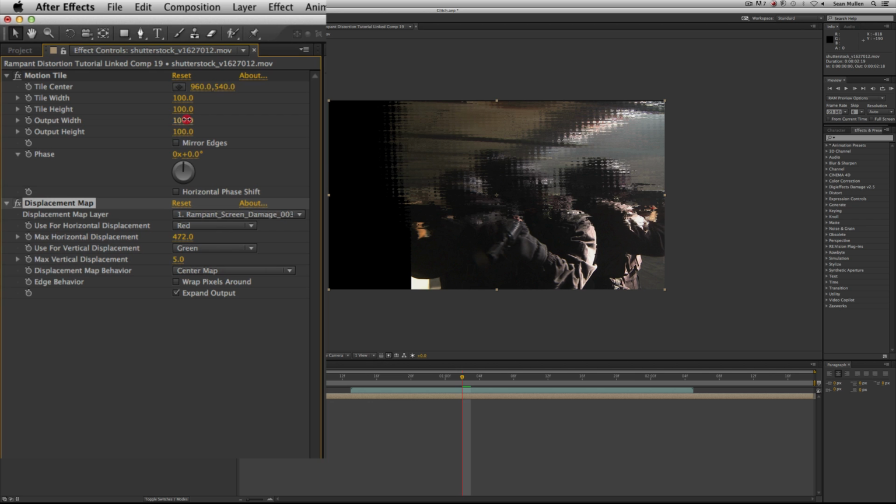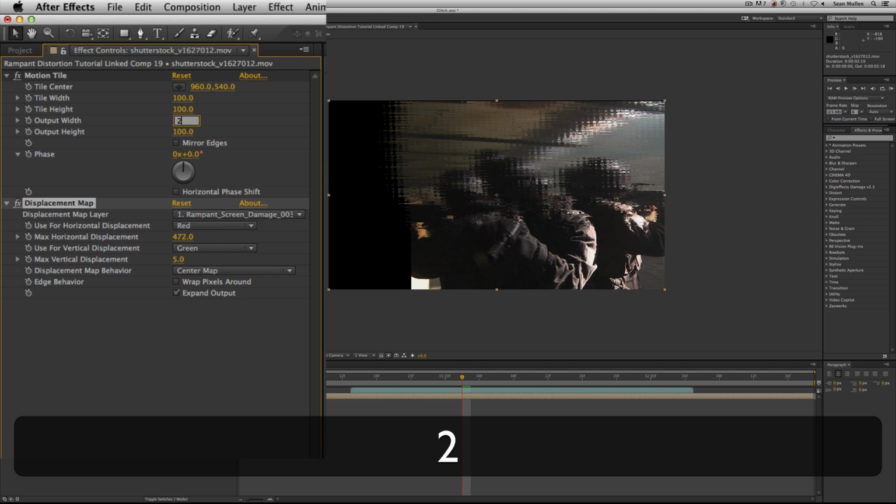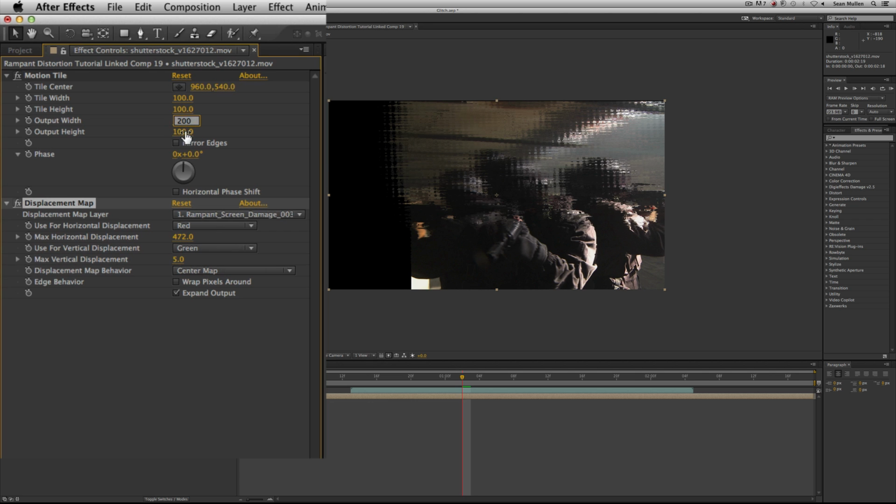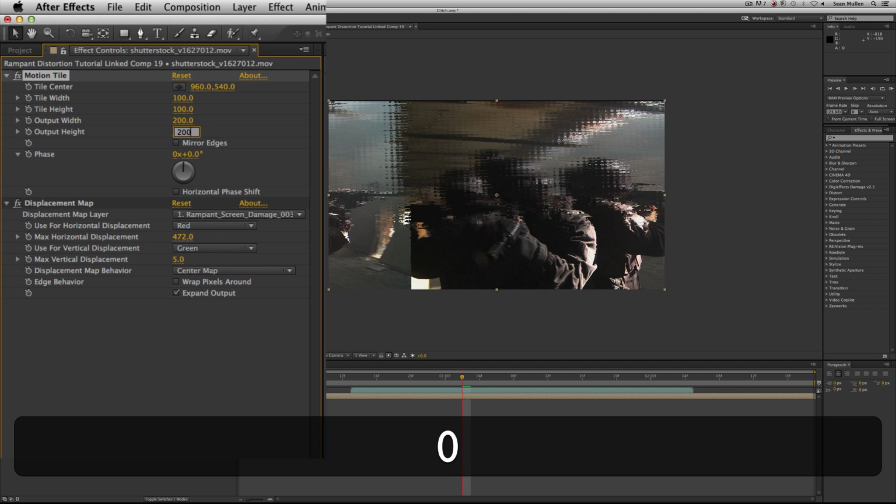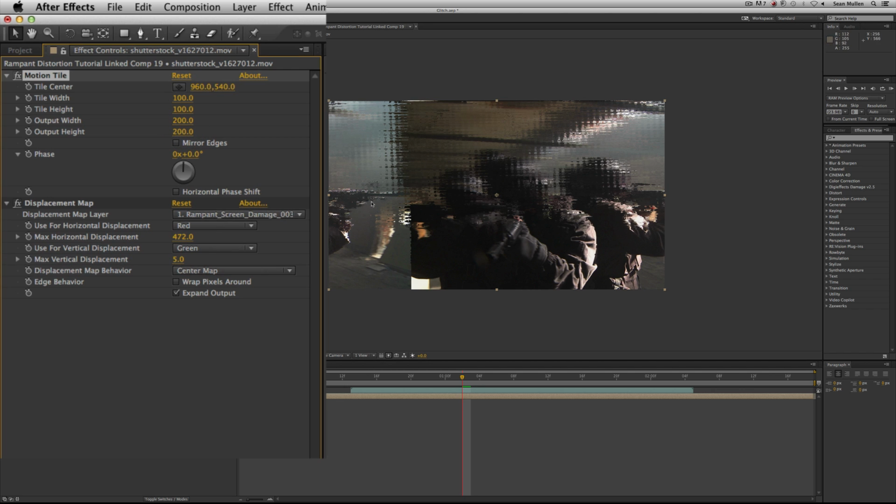However, Motion Tile is going to allow you, if you change the output width to 200 and the output height to 200. Now check it out. You're now pulling the imagery and it's taking what was here and putting it here. That's good, but I want it to be slightly better. It's better than having no frame there and just being empty. But what I really want to do is make it look like this part of the shot continues. So what we'll do is we'll hit Mirror Edges.